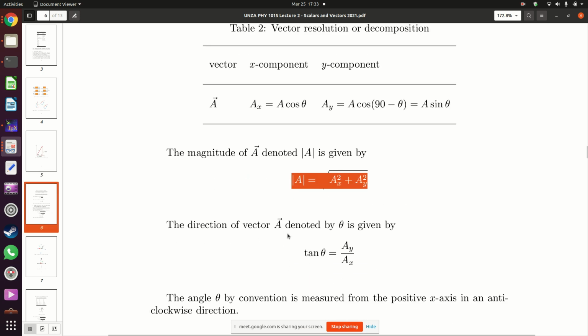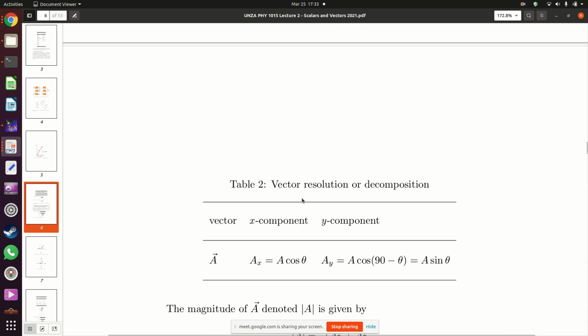So in our case, apart from finding the magnitude of a vector from the components, you can also use the components Ay and Ax to find the direction in which the vector is pointing using the expression tan theta is equal to Ay divided by Ax. Are we clear on what these components are, how we get them, and how we can use components to rebuild our vectors? Yes, sir. But we can't see the components.